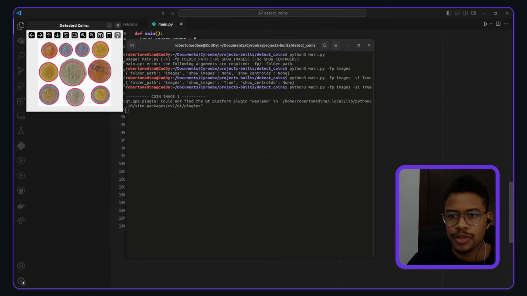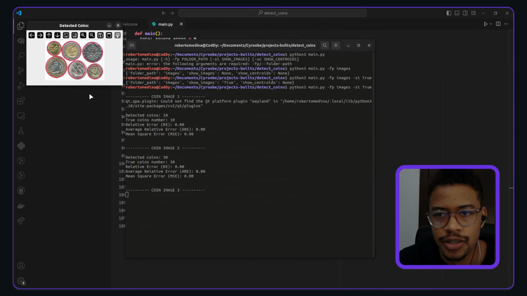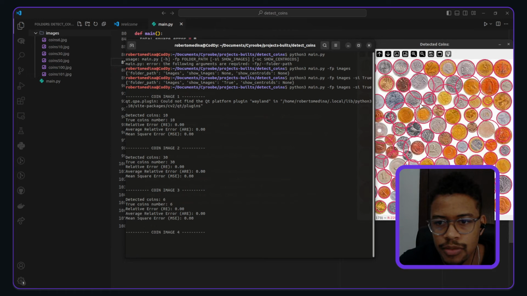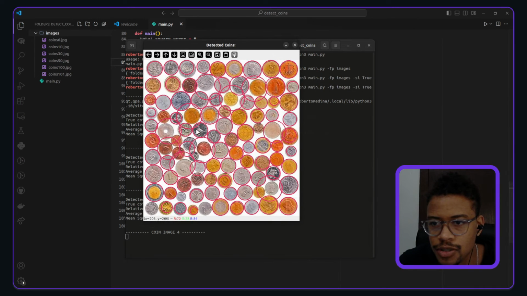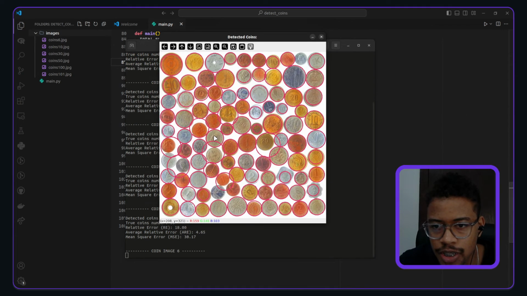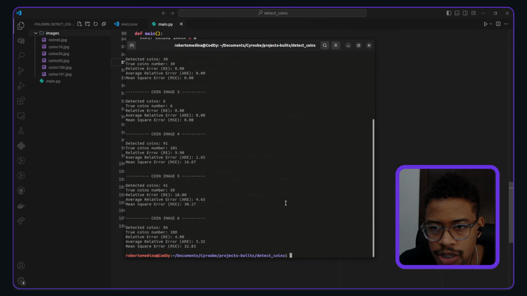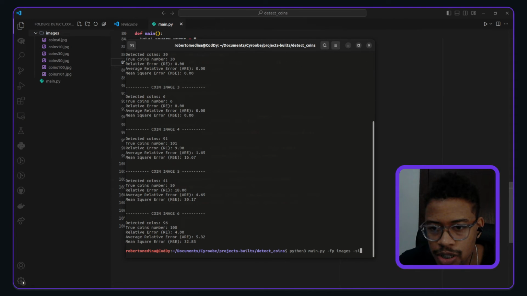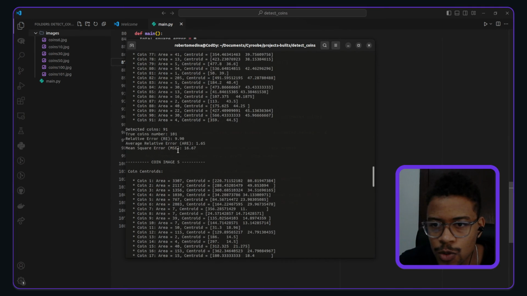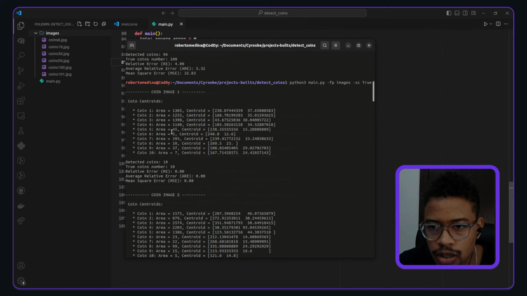Okay, for all the images, we can see here that the centroids are perfectly drawn in the images. We have the circles surrounding the coins, then we have the number of coins, and we are displaying the information through the console. The way I see it, we have some small errors in the image with the most coins, but it's okay. And also we have the centroids.